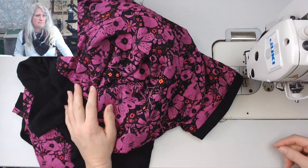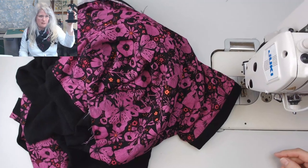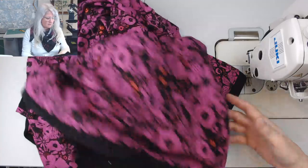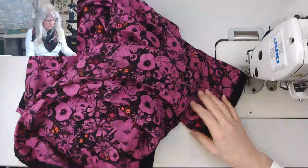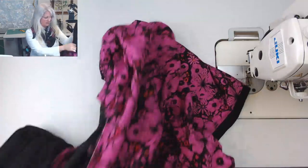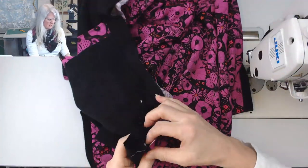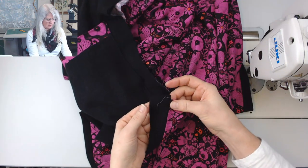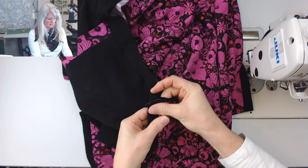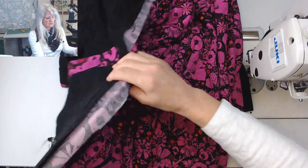So this is kind of in the way. I kind of wanted a bigger view, up higher. So let's see. I just took out this entire center front, all along the neck right here. I took that whole thing out, which is good because it was bugging me that it was up high like this. The width of the hem wasn't like this, which is where it should be. So I was going to fix that anyway.